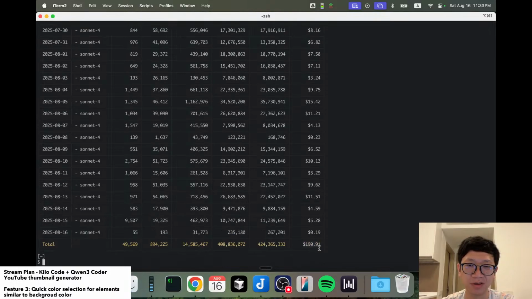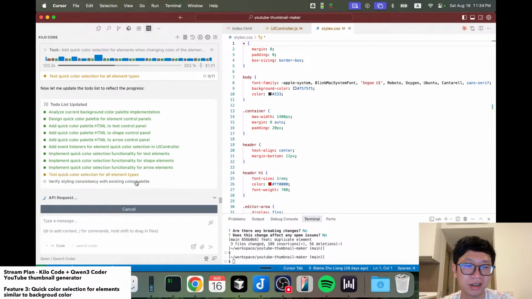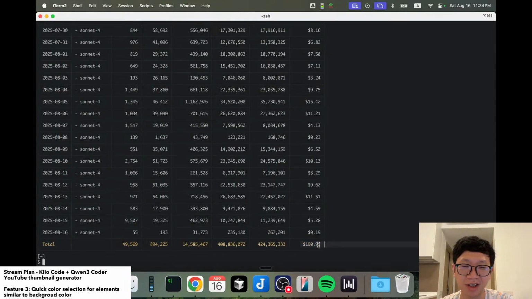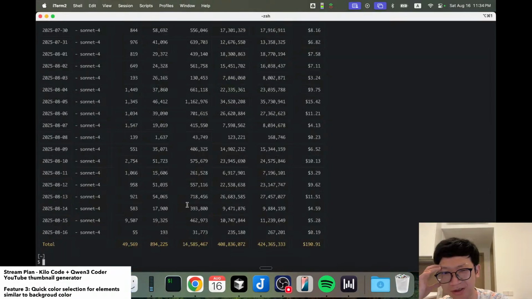I've used $190 of Claude Code credits, but I'm just on the $20 plan, right? So you get a lot more usage out of the $20 plan compared to using Kilo Code with the Sonnet model, because there you would actually have to pay $190 flat to use the model. I think Claude Code is still a better choice.